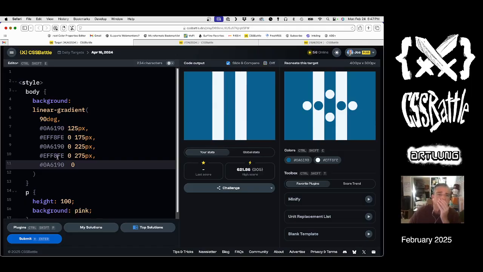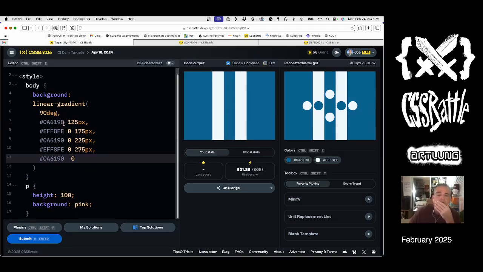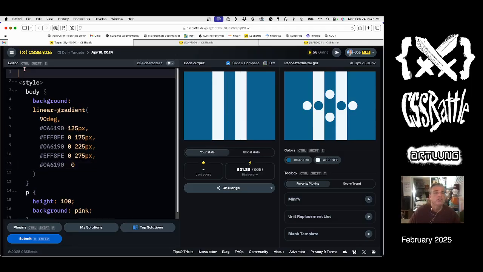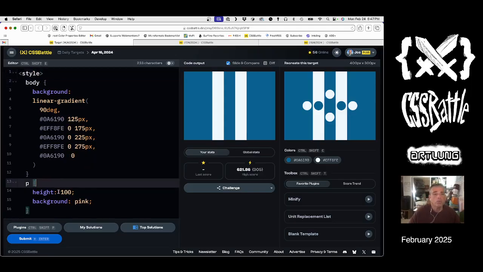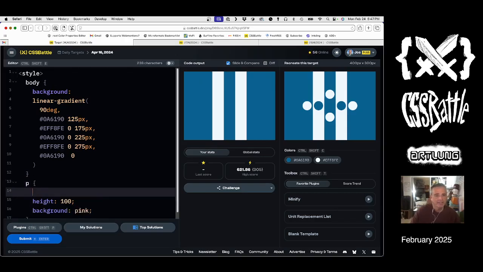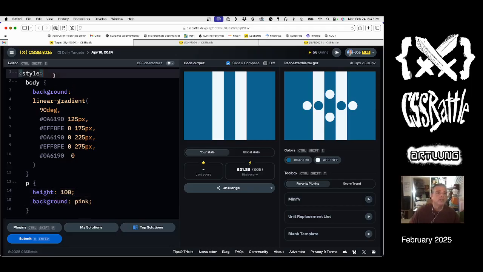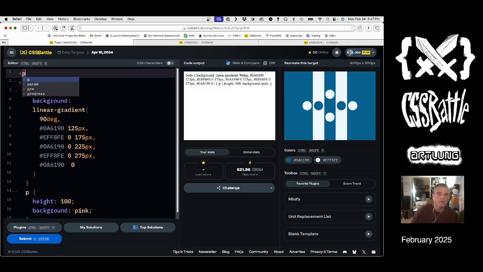So the question is, do we need a paragraph element? If we do a paragraph element, we can do shadows, right? If we make one element, let's make it. Let's just talk about it. Okay, so we got a height of 100, color pink, and we don't see it because I removed that HTML.